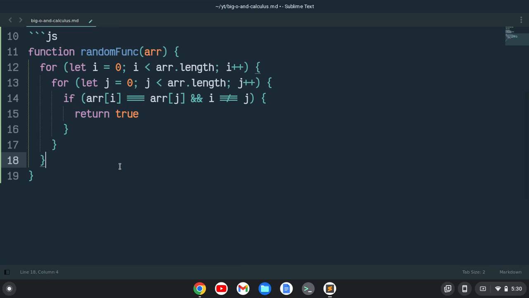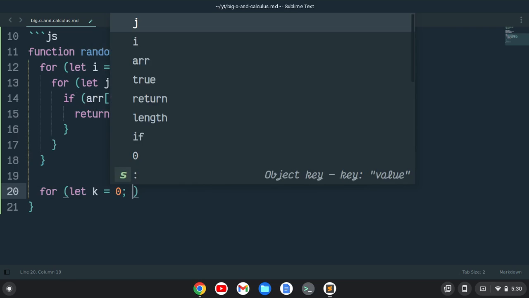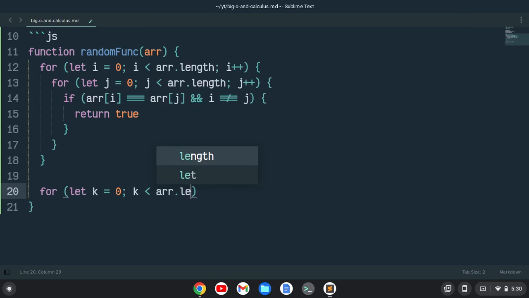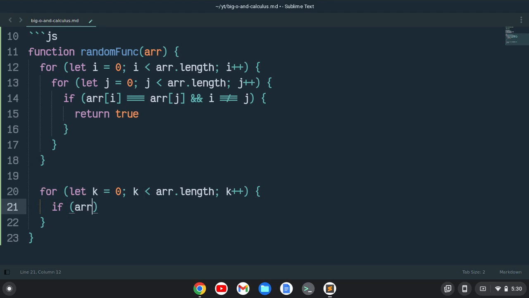Another thing we'll return true for, so this is a random function just to illustrate my point, we're going to have one for loop here. We'll say for let k equals 0, k is less than array.length, k increments up by 1 each time through the loop. We'll say if the array at position k equals the letter A for some reason, we want to know if our array has A, we will also return true.